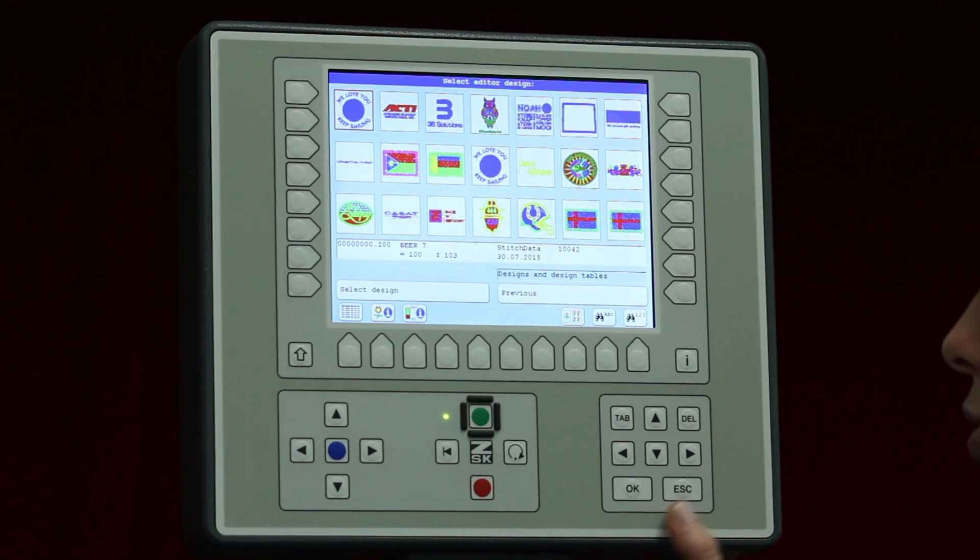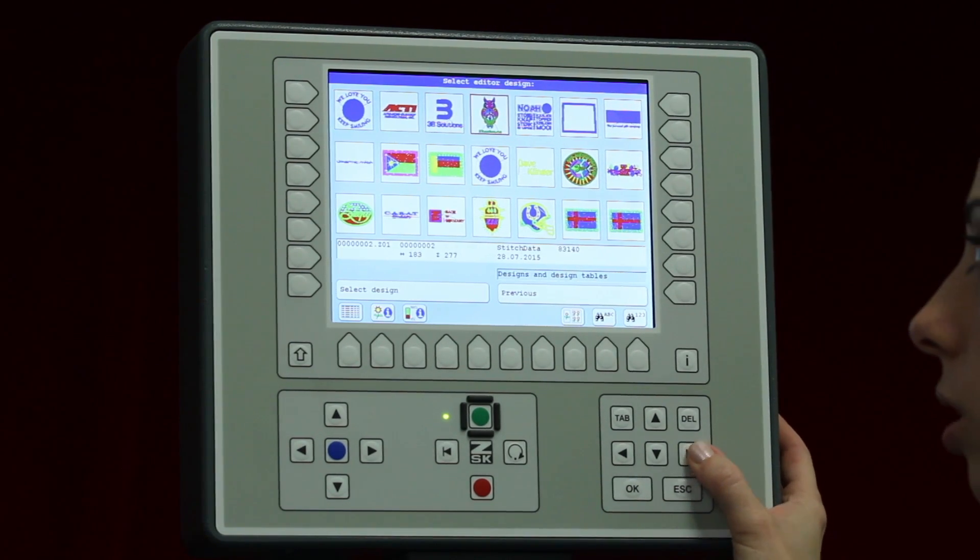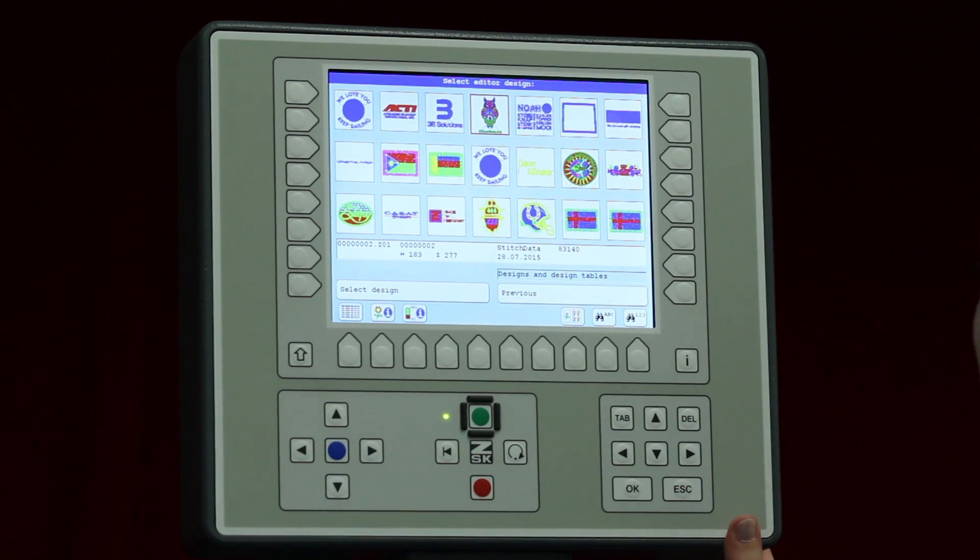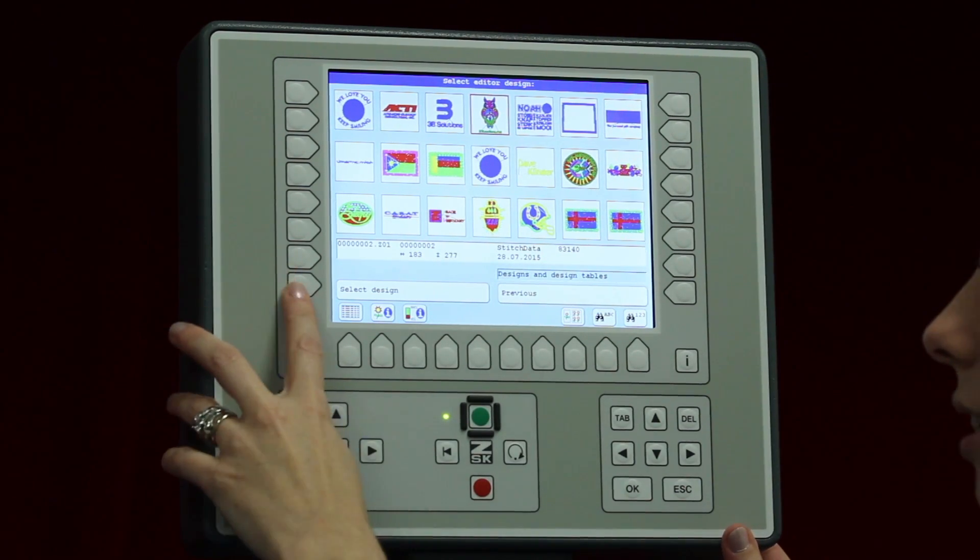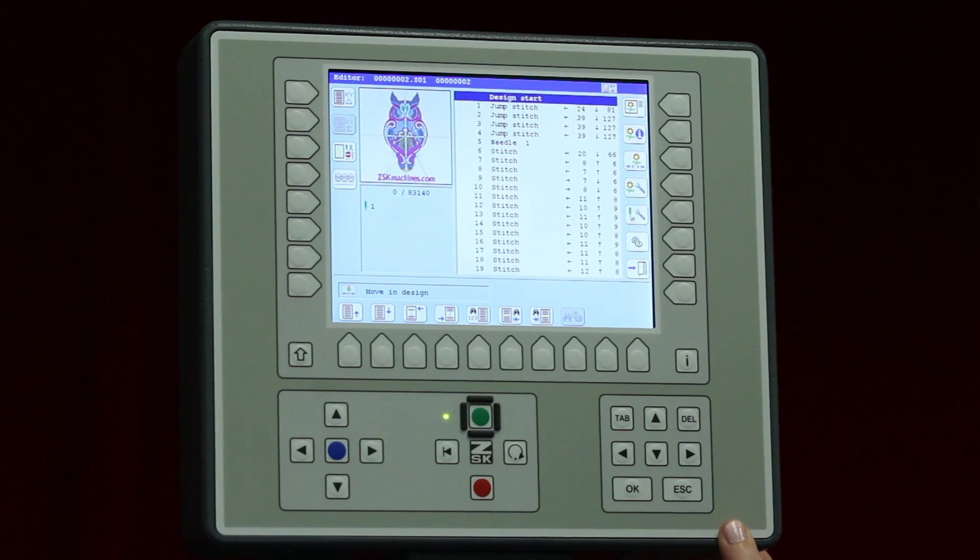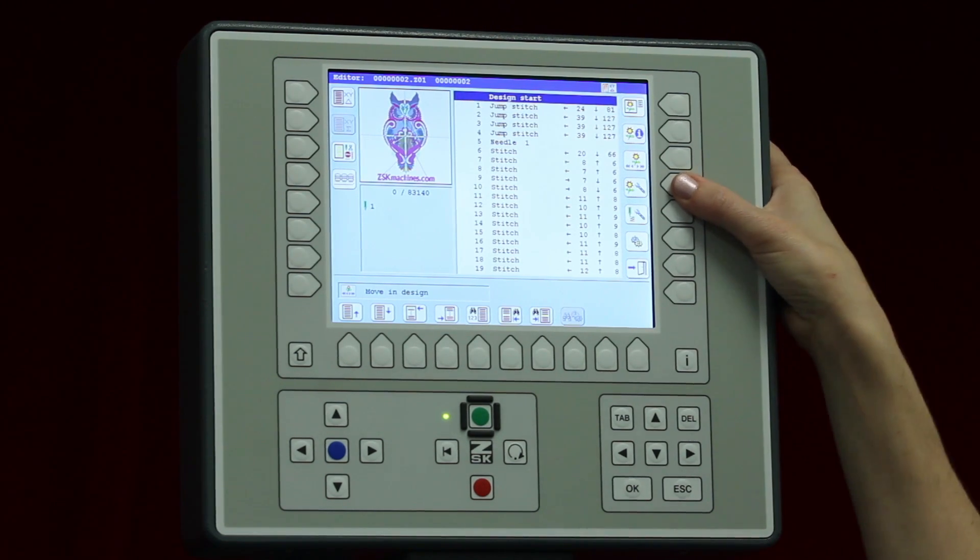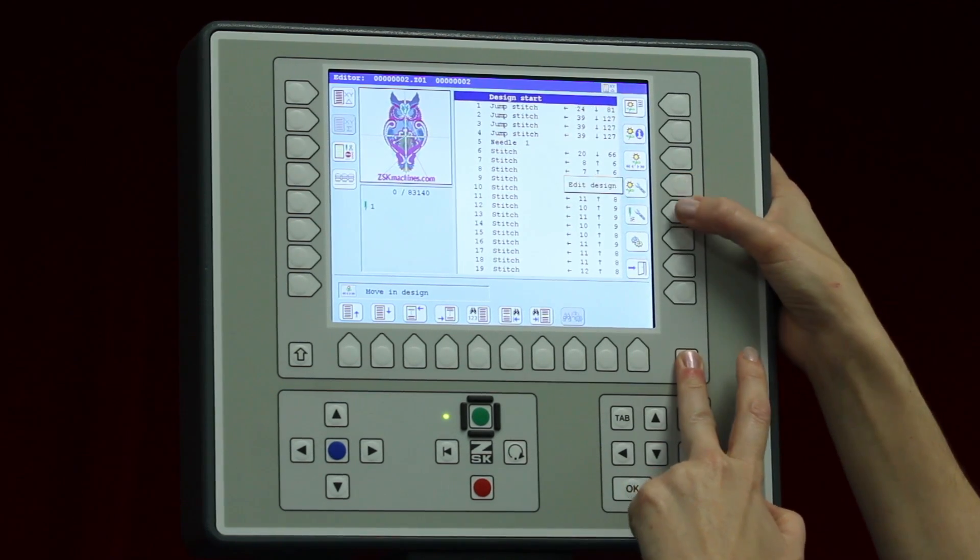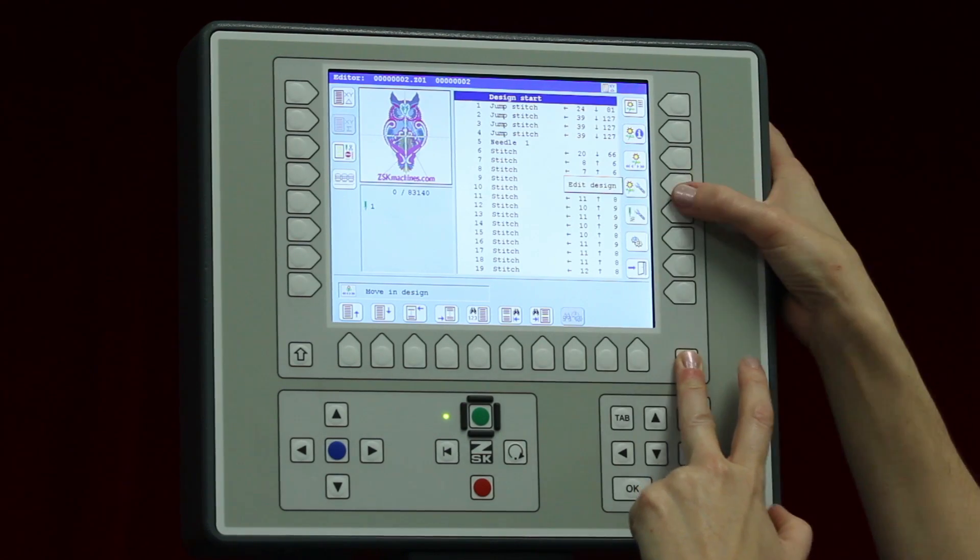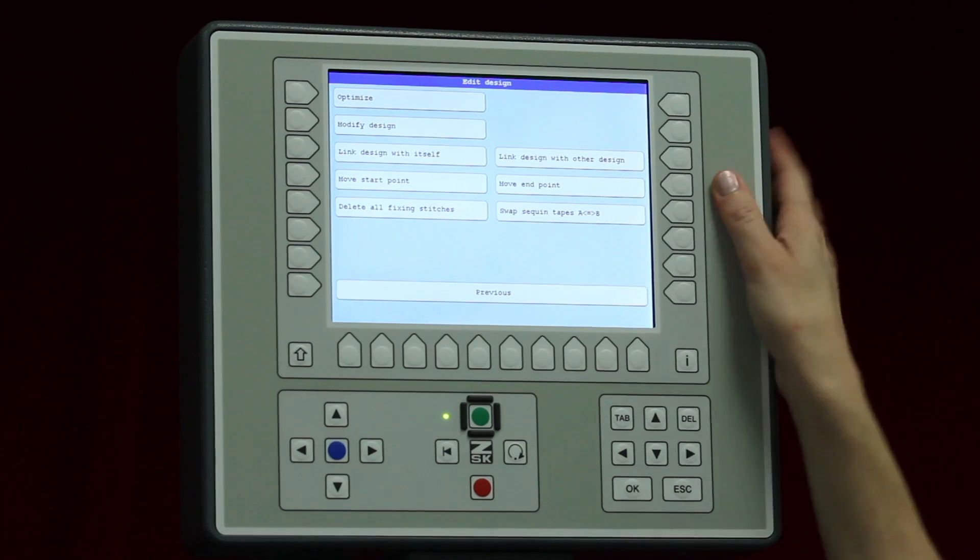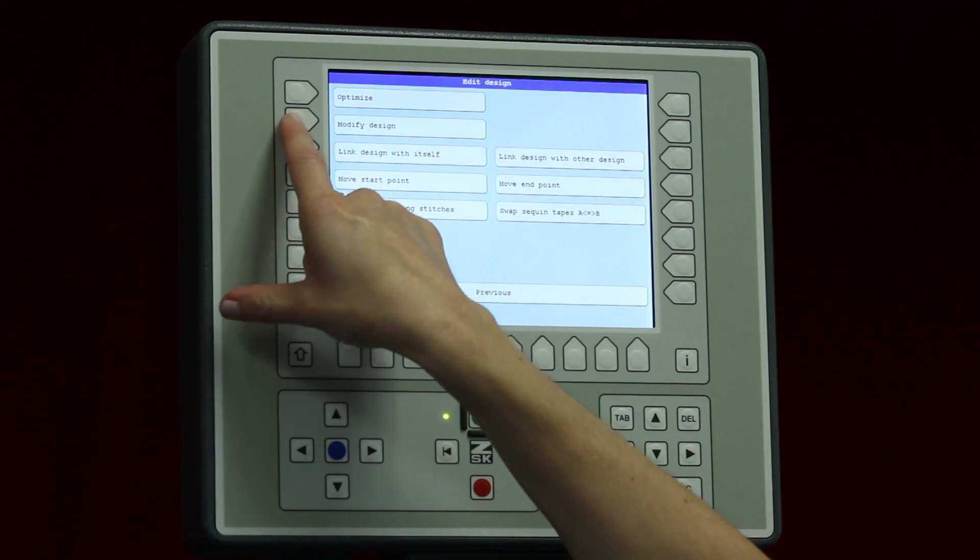If I'd like to choose a design I will arrow over. Now I have a red frame around my design and that's the one that I want to change. I'll go ahead and select it. Once I select it I'm in the editor but I do want to go and modify it and right here for the flower with the little wrench I hit I and then I click on that and it tells me edit design. Click on that and now I have the option to modify it.